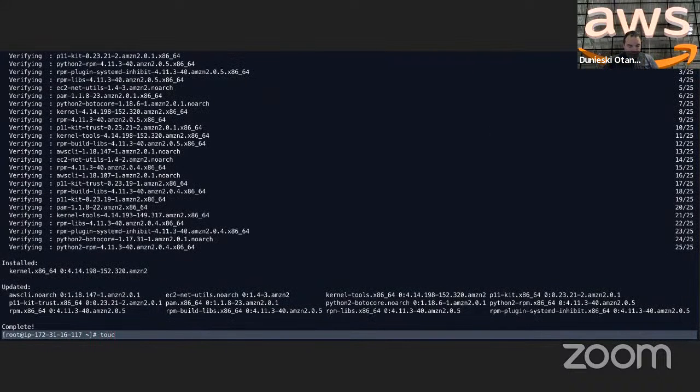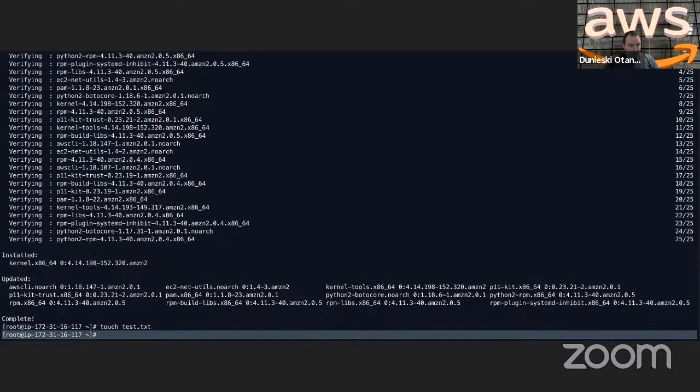So now I can say, for example, touch test file.txt. I created a file with touch. Let me clear the screen.